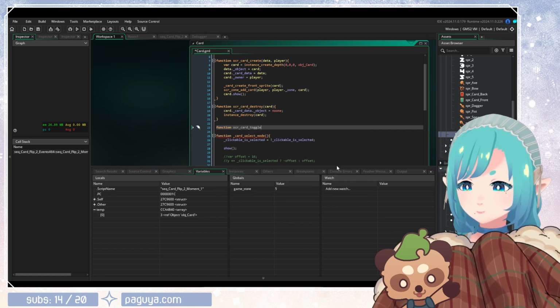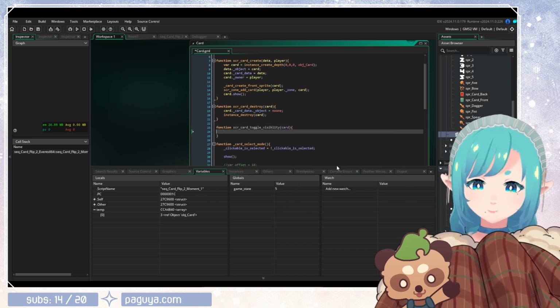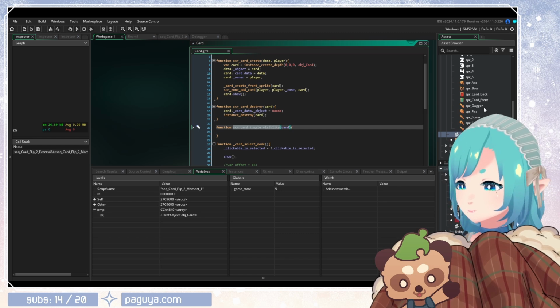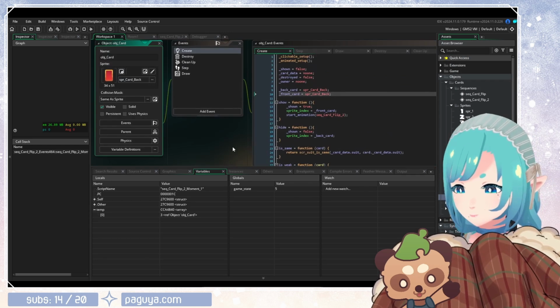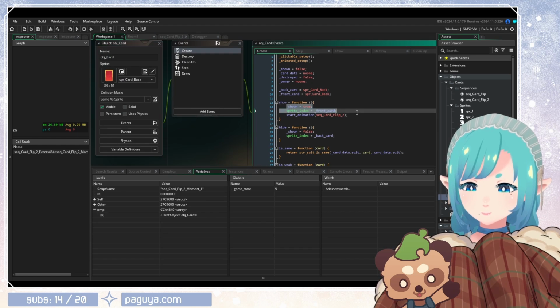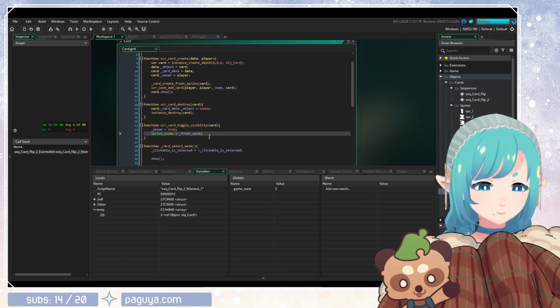Card toggle visibility. Okay. And then we go to card. And we go back here. Pretty straightforward.